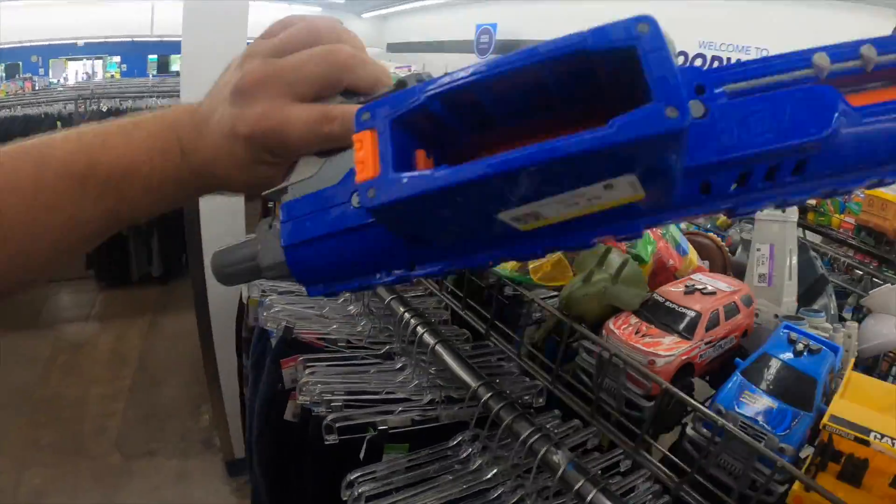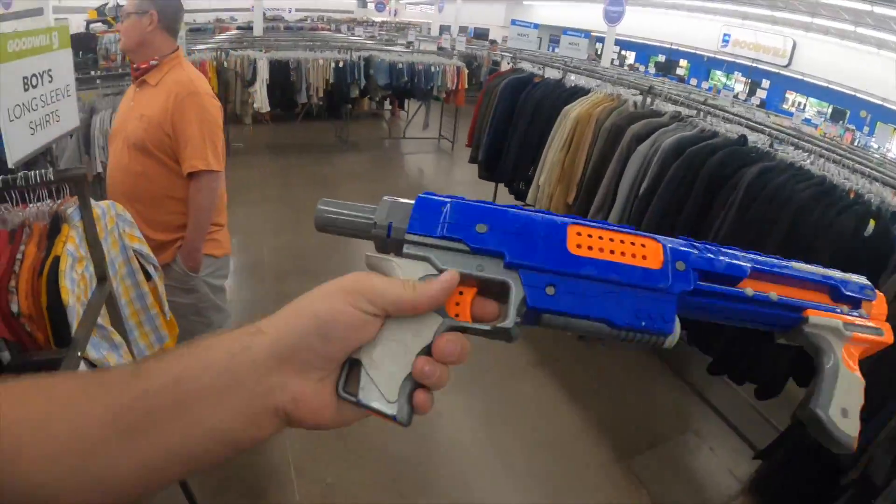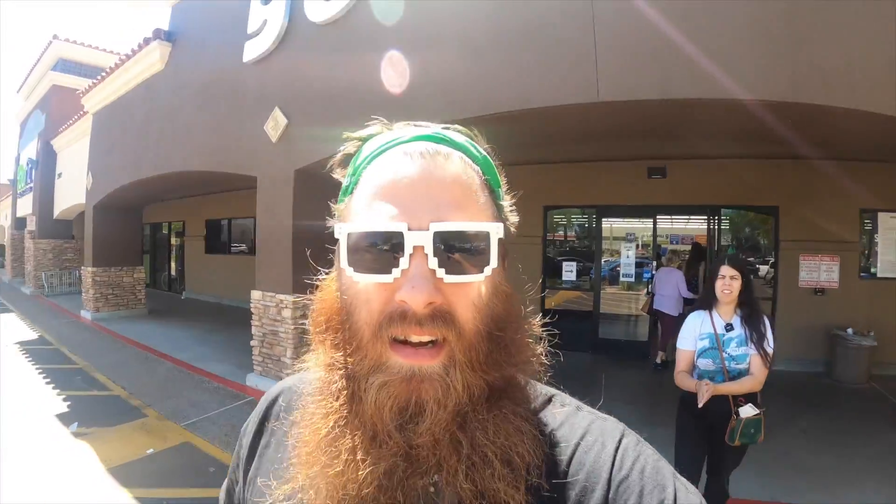Yellow tag, dollar. Let's go. Two Nerf guns. Got some really random stuff, but I'm pretty happy about those three Pops because it was $5 for three of them. And Snape was in there and we have a lot of Harry Potter ones. So it'd be cool to toss that Snape in with those Harry Potter Pops to sell them as a lot. Because we've got all of the Breaking Bad Pops we found last week listed and we've sold a couple of those, but haven't sold any of the Harry Potter ones yet.